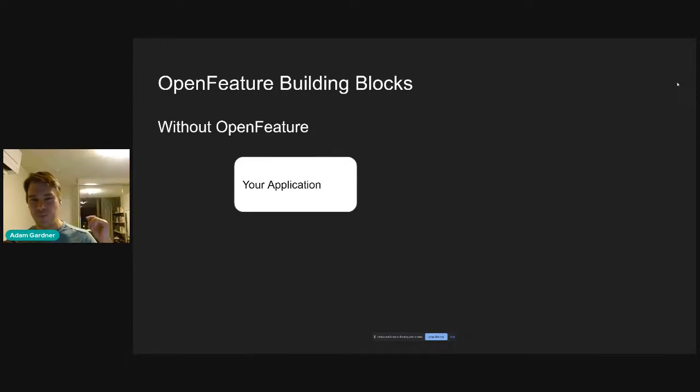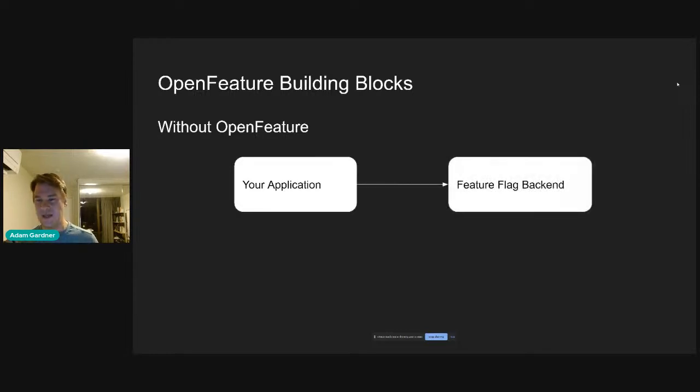Okay, so yeah, without OpenFeature, you've obviously got your application, and let's imagine that you have decided to write your own in-house feature flagging solution, a back end of some description. Now that could be as simple as an API layer, looking at a JSON file. It could be something like a database. But conceptually, you've got your application talking to whatever solution. And that's perfect, and it works. There is nothing wrong with that. It works today. But that arrow between them actually hides a lot of technical debt for the future.